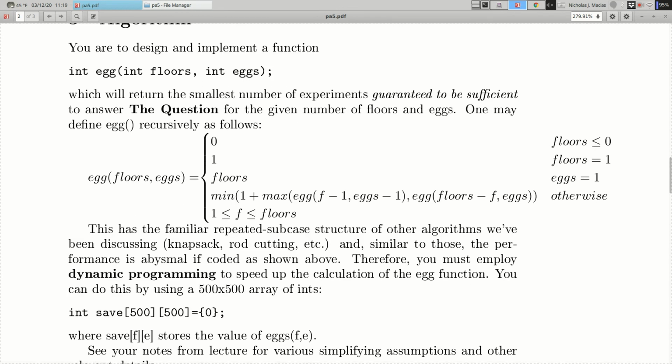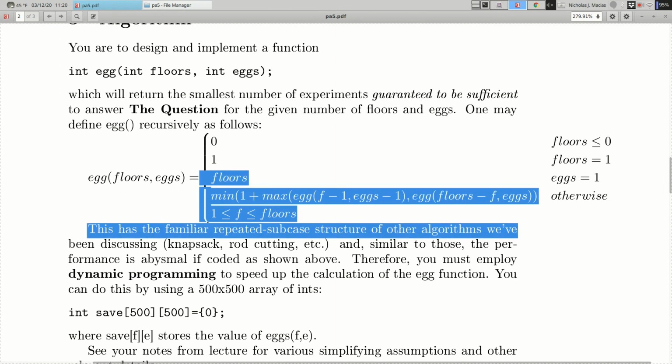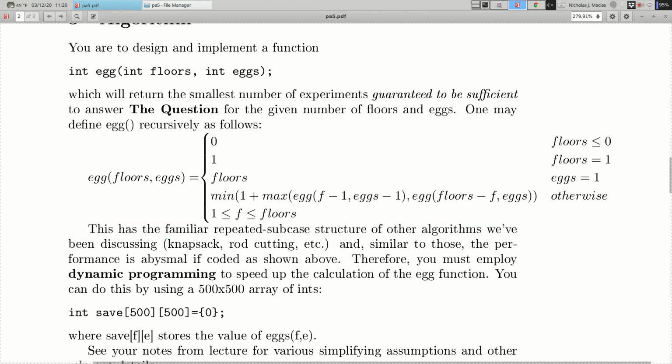In cases where your code was seg faulting, there were 2 main things. One was mixing up eggs and floors, but the bigger issue was still a problem somewhere in this expression, where, for example, if you switch around eggs and floors as possible, you might call this with a negative value of eggs, right? And if eggs is negative, there's no base case for that because it should never be negative, but if you try to look up a negative eggs index in your save array, you'll probably seg fault, right?